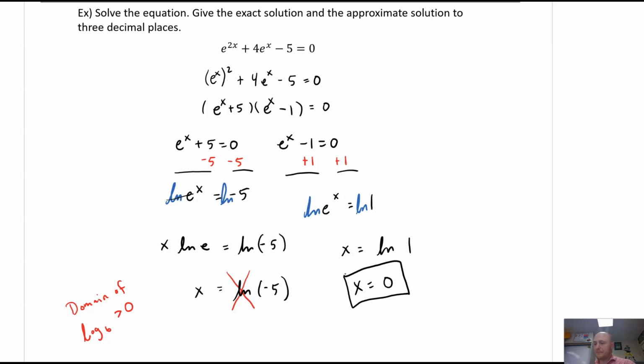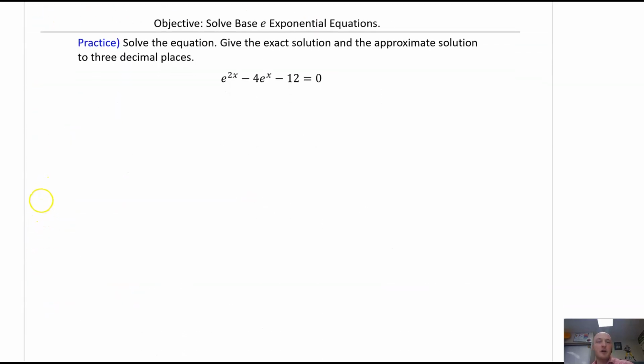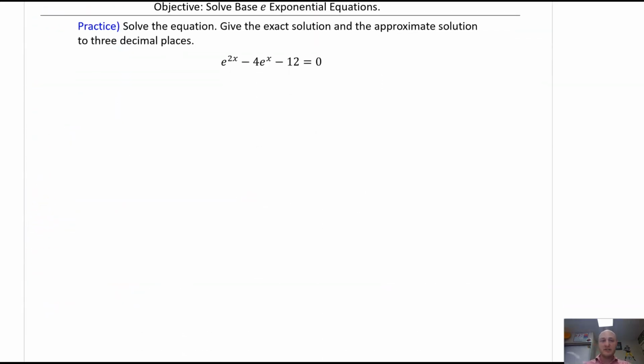All right, I'm going to give you guys a shot on the factoring a trinomial structure. If you need to, look back at those previous examples so you can see how I factored this trinomial. Think of it as a regular quadratic trinomial structure. All right, pause the video, give it a go.